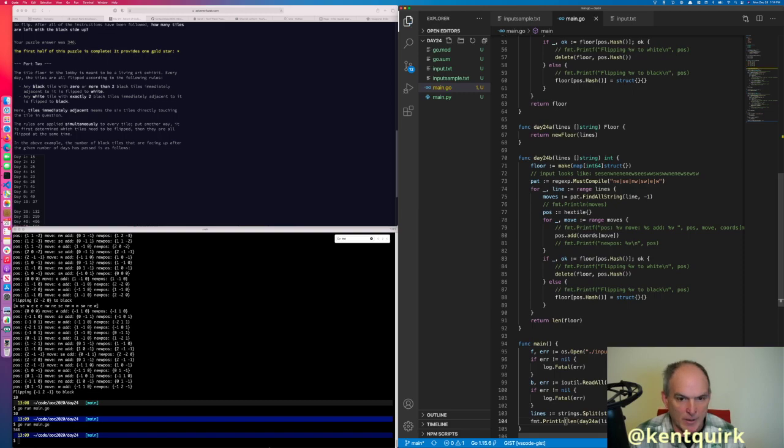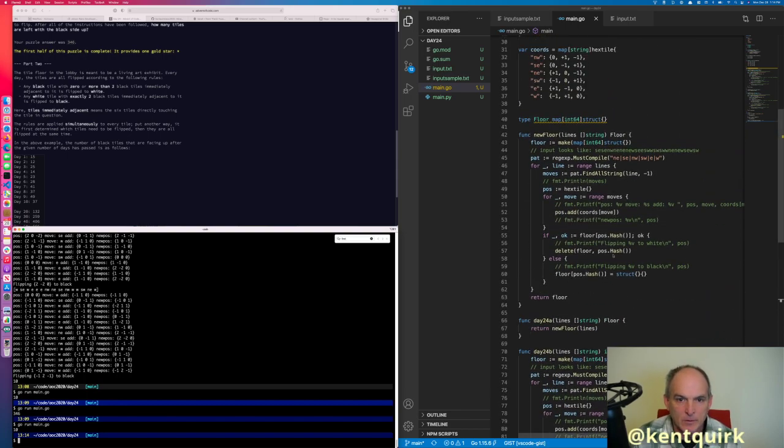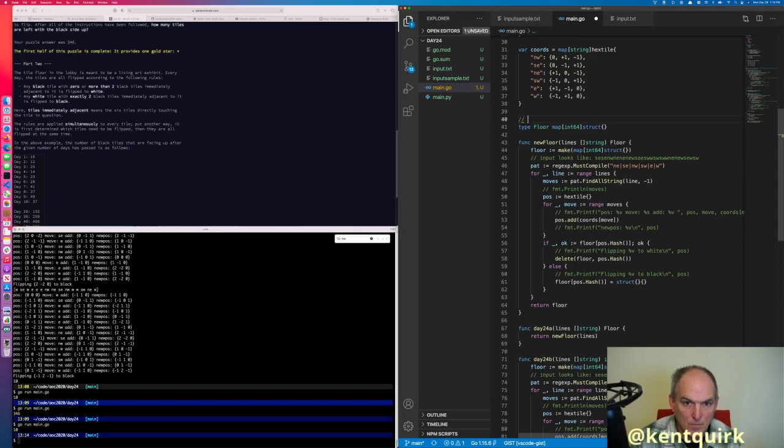Alright, so D24A should still give me 10. Okay, good. So we refactored that. And now what we can do is we can also add a floor function which says, well, let's write day24b.